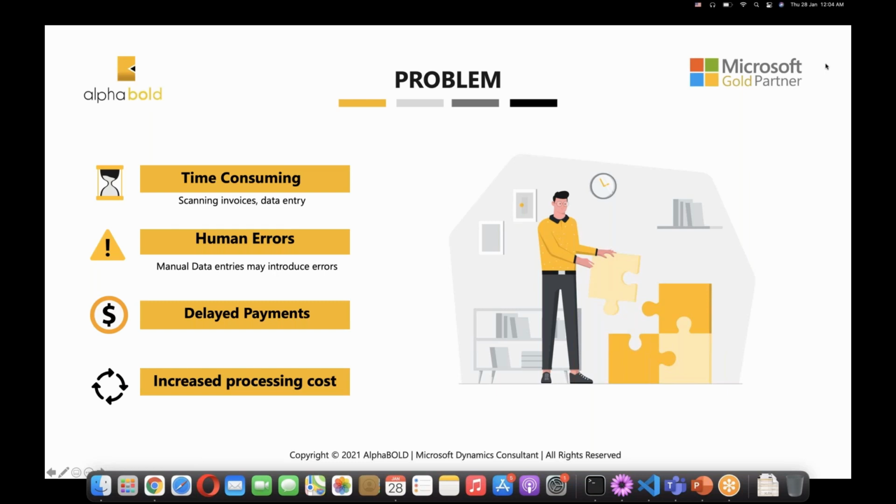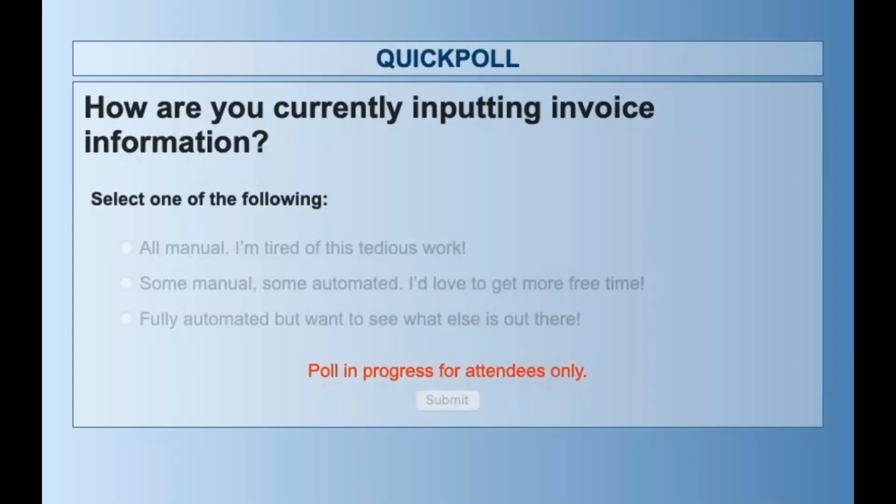And then I got one more poll. Thank you guys again for your feedback here. Let's launch this. All right, so how are you currently doing your invoices? How are you putting them into your systems? Is it all manual and you're just tired of it? Are you doing some manual, some you are stepping into that automated world and you love it and you love to free up more time by going full automated?